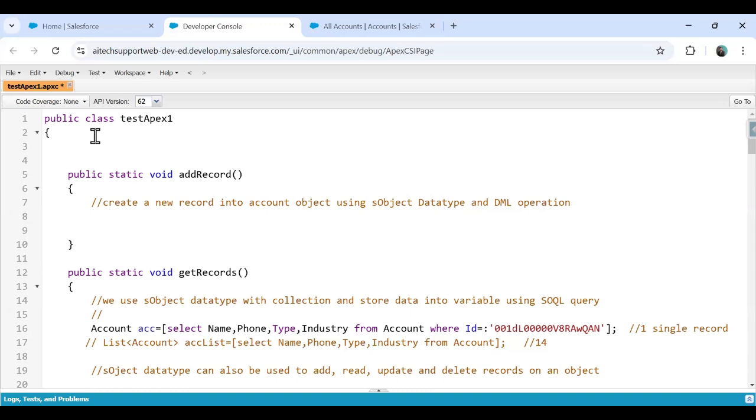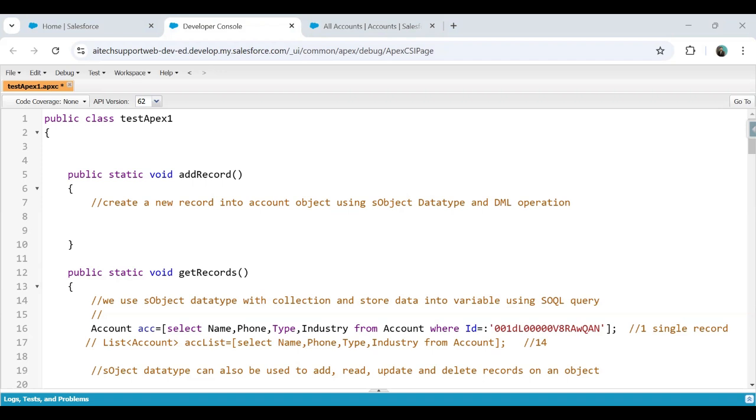But the problem is there is no create query. The way we used to have a create query in SQL, in Salesforce Apex we have only the select query. There is no create, no update, no delete query. We have only the select query.